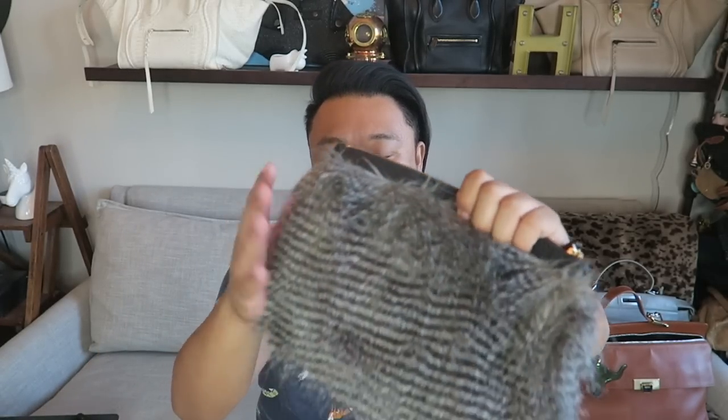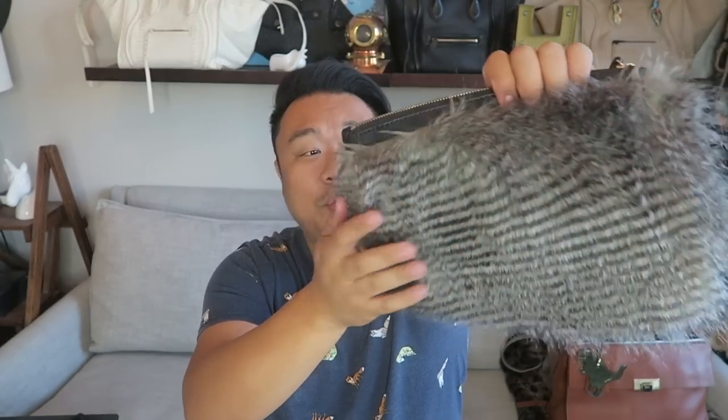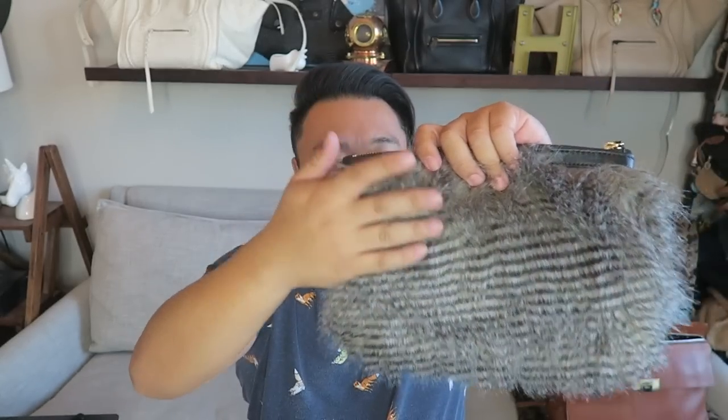Up next, I had to get this — I just thought it was really cool. It's kind of like a fur clutch. This was $4.99. I thought it was Coldwater Creek but — oh, here's the tag — it's Ann Taylor. This is leather with like a faux fur deal, but it looks like feathers and I really like it. I'm kind of living for this right now. If no one's interested in this, I'm going to turn it into a pillow. The faux fur is adorable — I love the pattern.